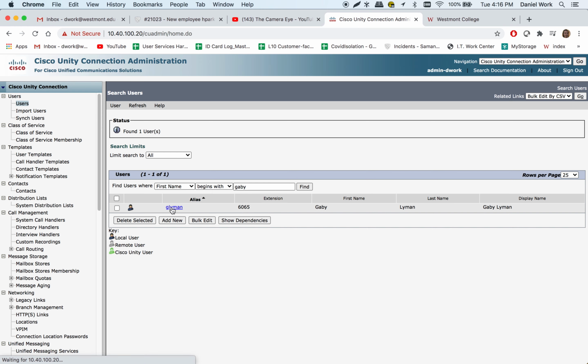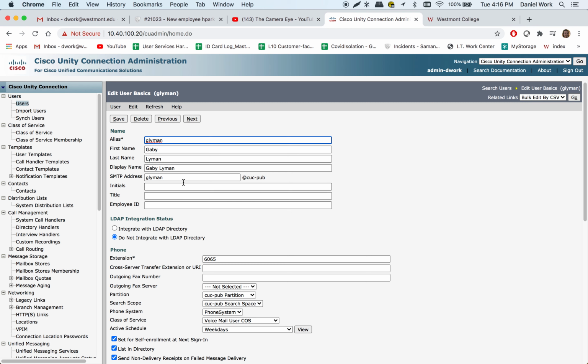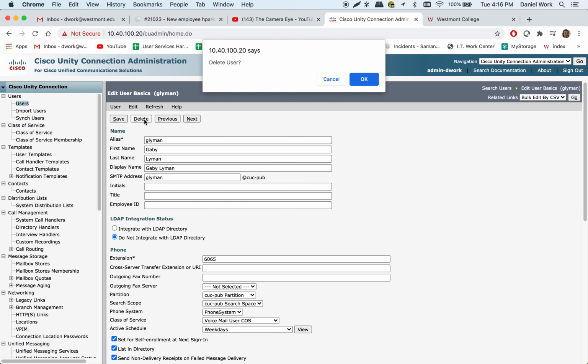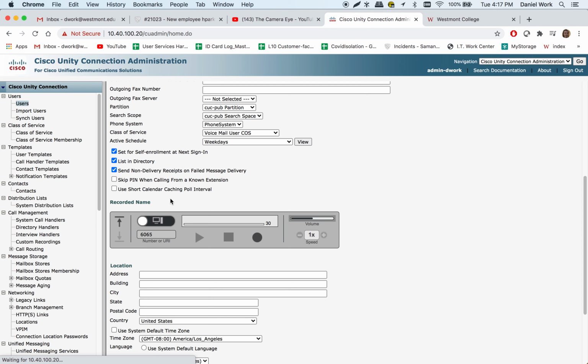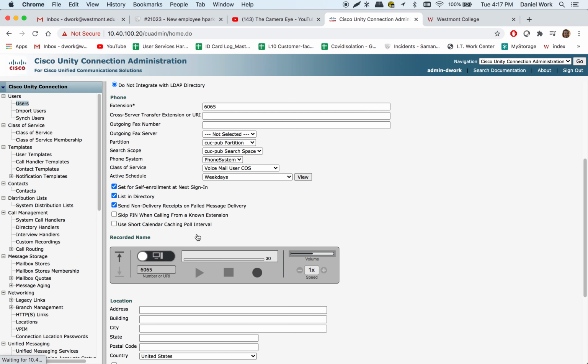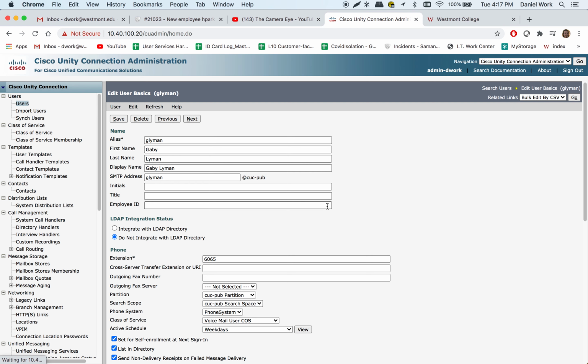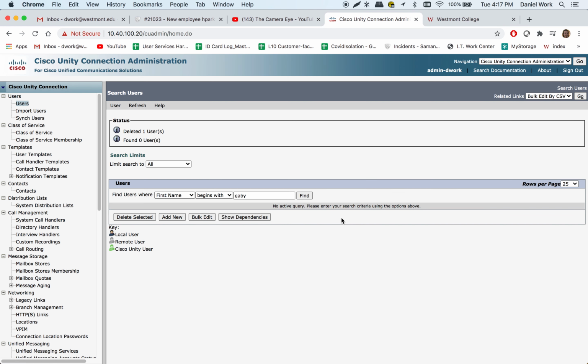Since she is no longer working here, what we're going to do is click on her name and delete her account. This can be easily added back again later in case she does start working, which I'm going to show you how to do with Helen right now. But we're going to free up the extension by deleting this account, so it's important that we do that. If we don't delete the account of the existing extension, right, if we keep Gabby's account in here and just change the names here, Helen actually inherits all of Gabby's greetings and recorded names and things like that. So it is important to delete users that are no longer working.